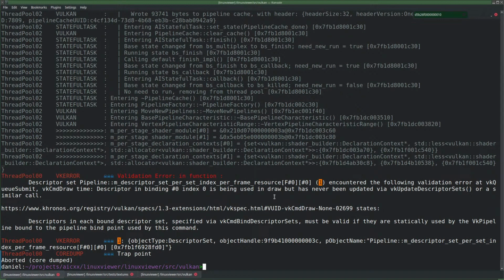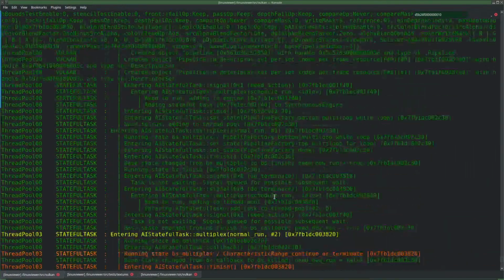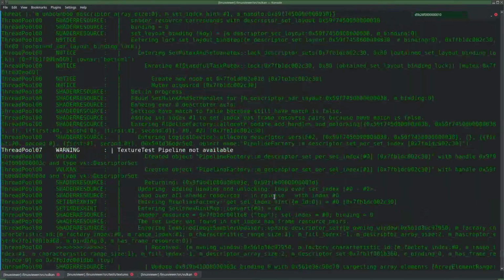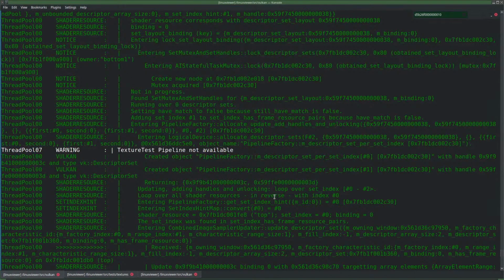Okay, and it is a race condition. So my guess is that here's the pipeline not available.